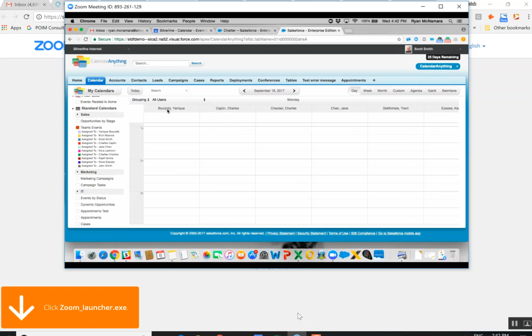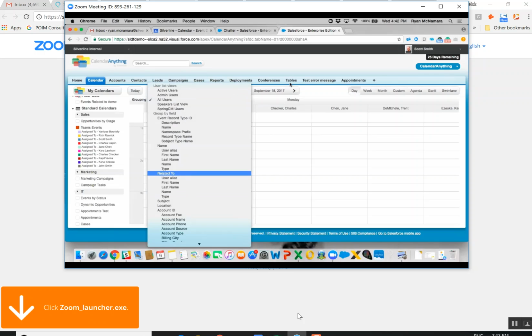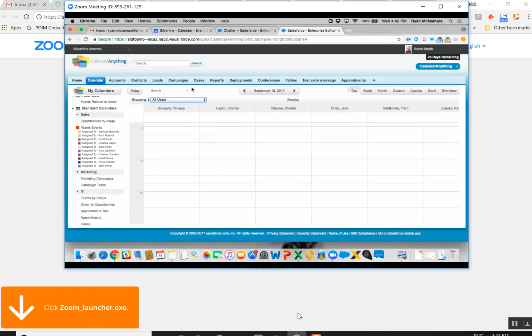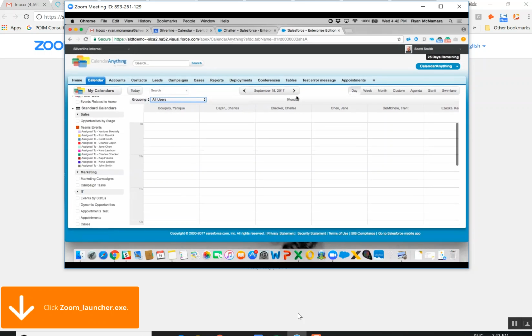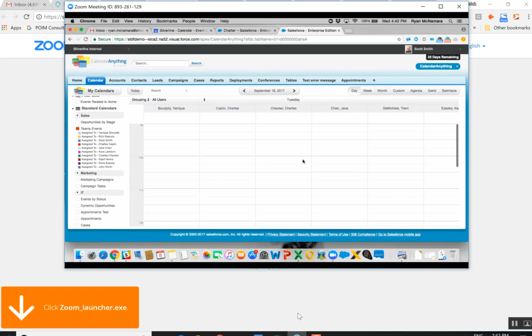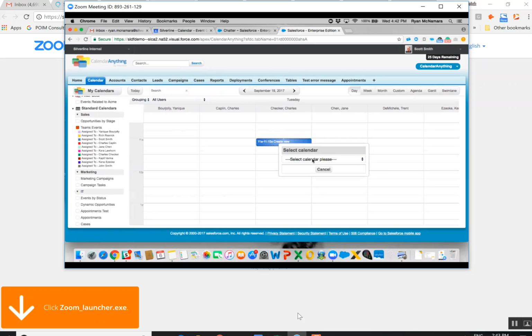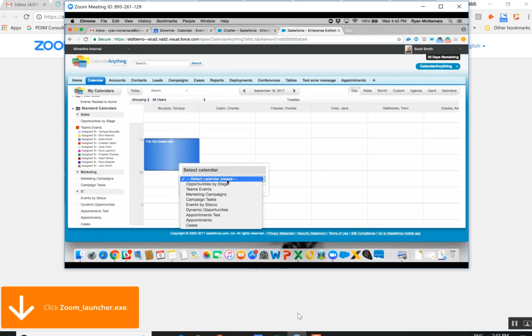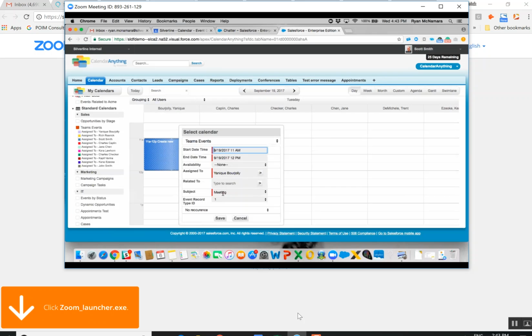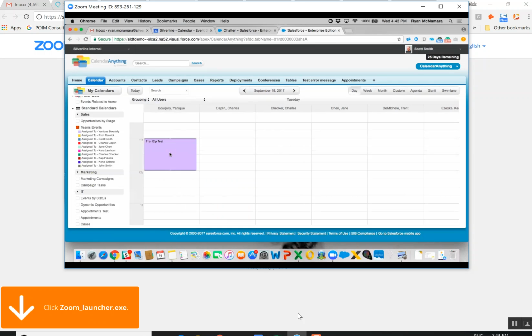I'm working in the month view, but we do have a view that gives a snapshot from a daily perspective. You can group it by a specific field. If you had a field called crew, then the crews would appear at the top here. Essentially anything underneath these crew members will be associated. So if I wanted to create a record, I can just create one, and click Save, and that got created in Salesforce. So you do have the ability to create records as well as edit existing ones.